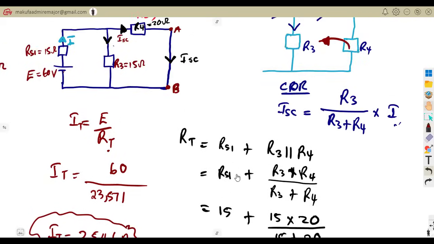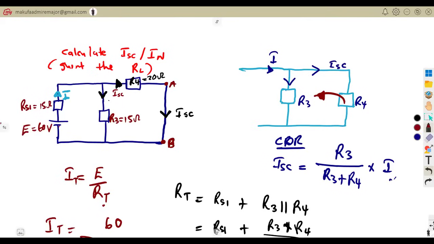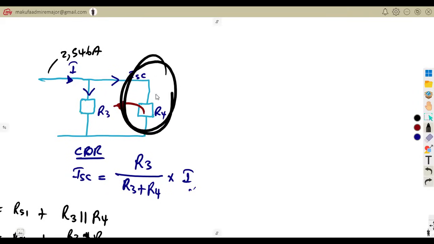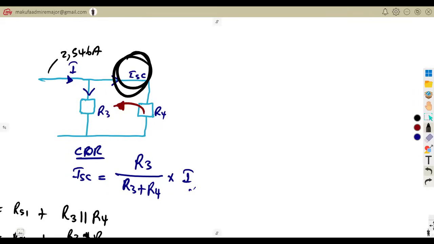With this, we can now think of determining the short circuit current, because this is the total current that is flowing here, the one that we just calculated, 2.546 amps. And from this idea that I was saying, it is being shared between these two resistors. These two resistors, they are going to share that current. Another one branches in R3. Another one is taken by R4. That one in R4, where our short circuit current or our Norton's current is being presented, is going to be from our current divider rule, as I stated here.